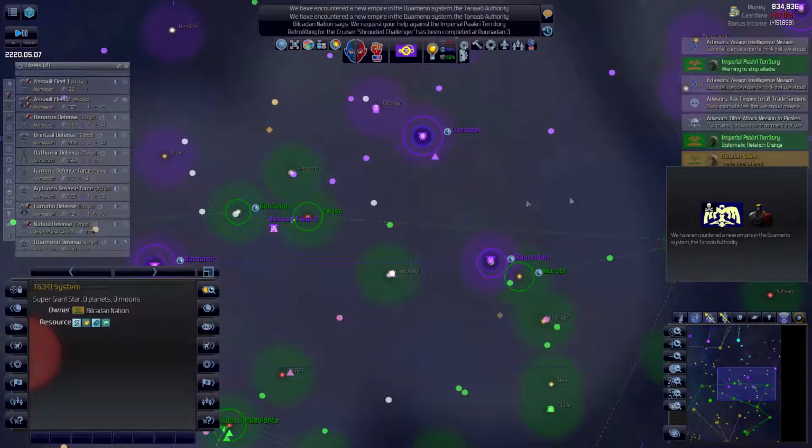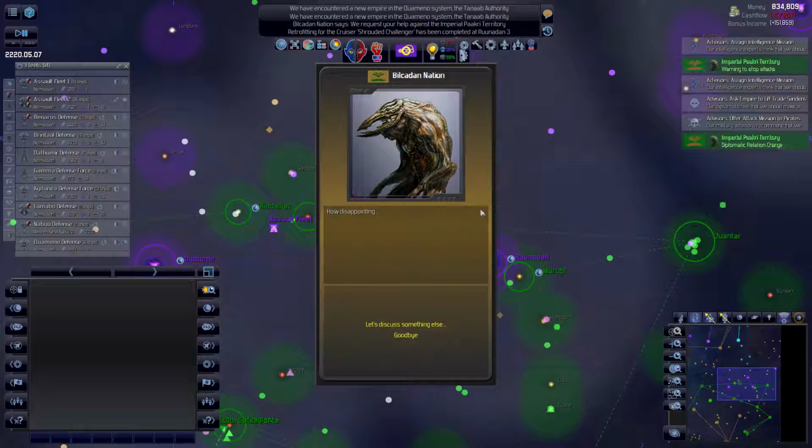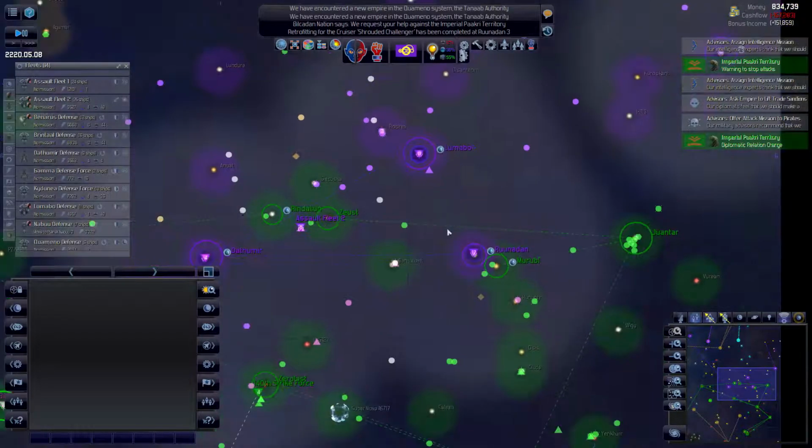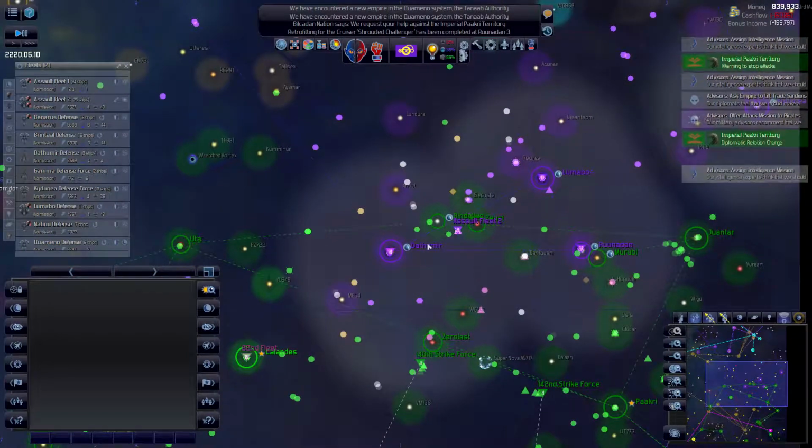All right. Trade deal by the Bill Cadens. They're going to give us two gas mining stations, two mining stations, trade sanctions against. Nope. We're trying to do all this stuff underhand. Sneaky.